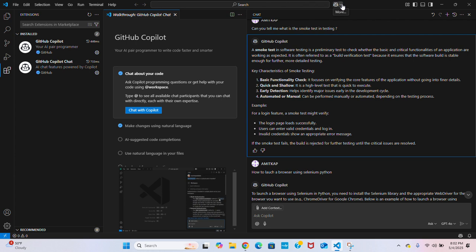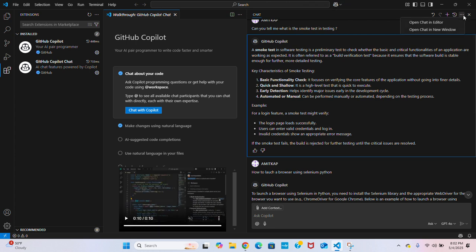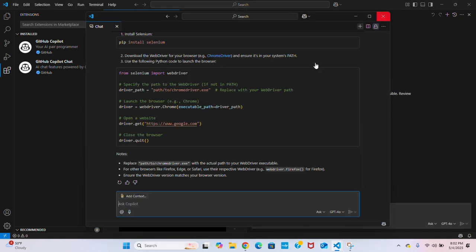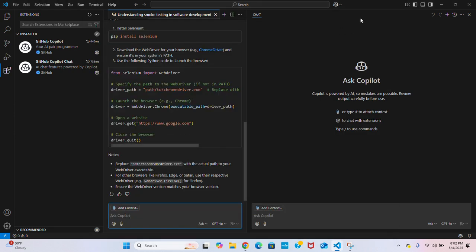So let me create a new chat, open a new chat window. Here you can see, for example, let me close it and show it to you guys. This is the icon that will be created as soon as you integrate GitHub Copilot.